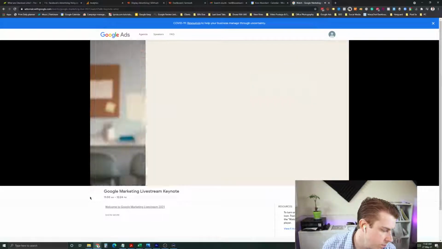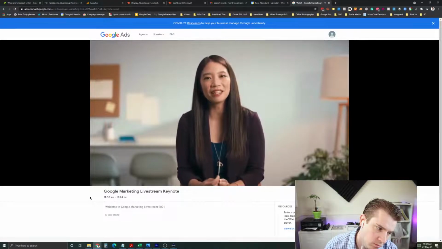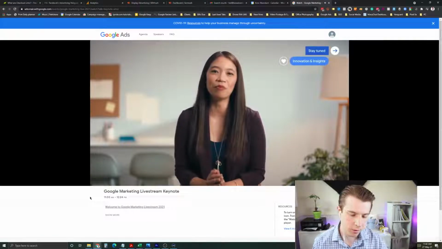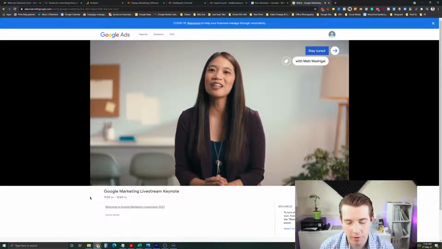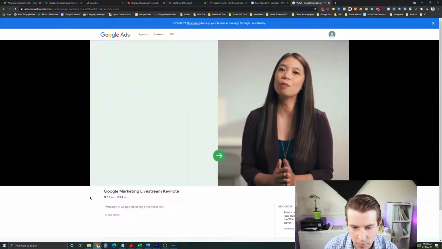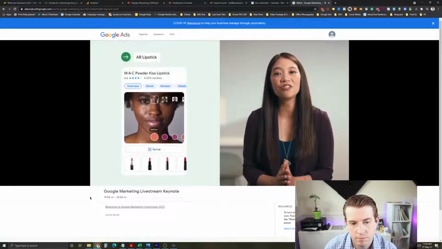While retail stores have been shuttered for much of 2020, people still want to be able to see a product in front of them, see how it would look before purchasing. Last year, we launched an augmented reality experience to help people see what beauty products like lipstick and eyeshadow would look like on people with a range of skin tones.